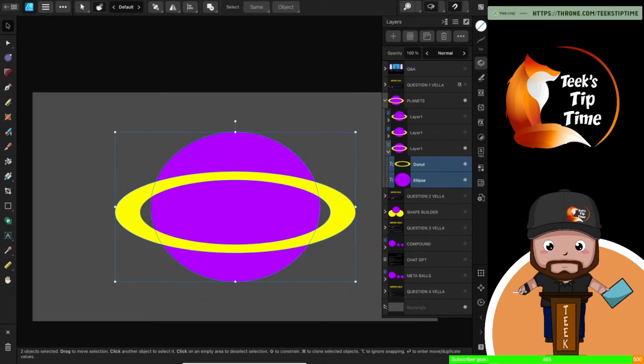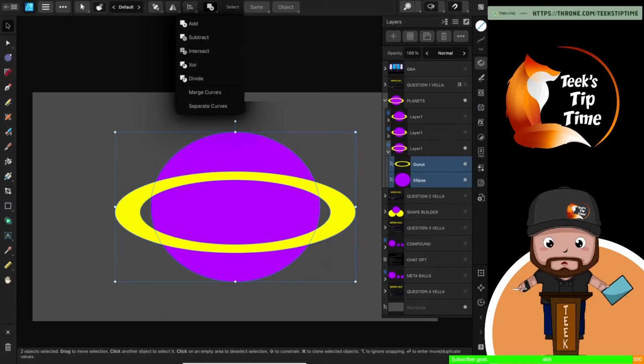Wait there. Oh yeah, you got to this plus up here, and it comes up with a list. And one of them is called divide. These are the Boolean options if you've used them. And we're after divide.